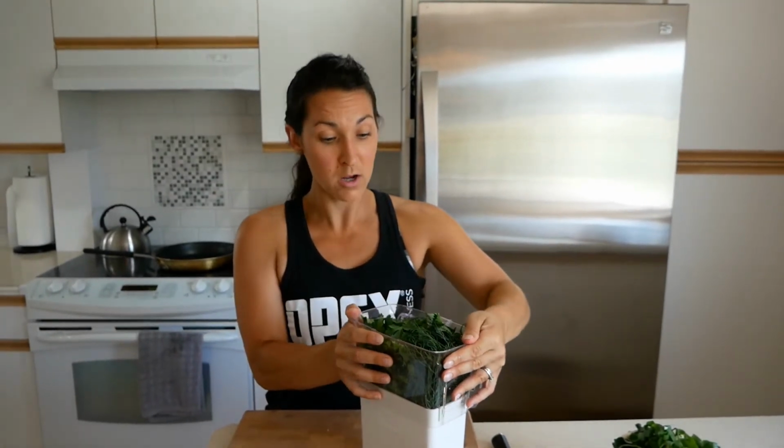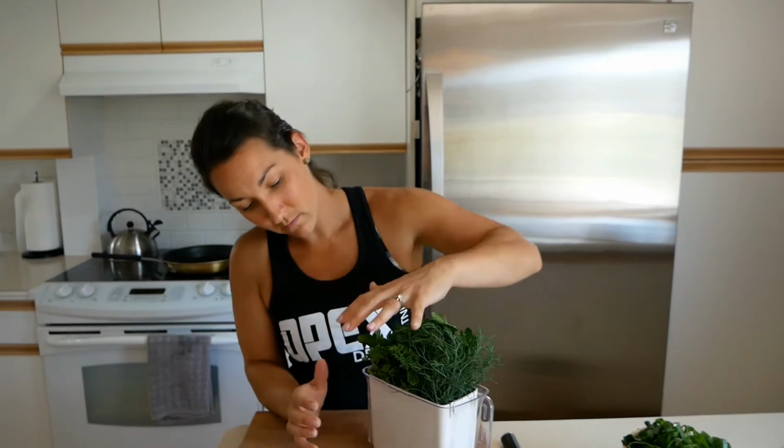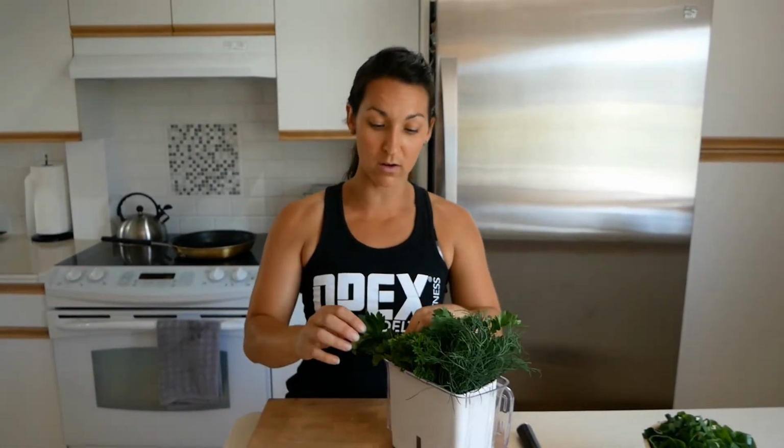Alright guys, this thing is amazing. It is my little herb saver. So anytime you get fresh herbs from the market or from your local farmer, you just place them in here once you've cleaned them, fill some water up, put it in the fridge, and they last way longer. And you can just take what you need.